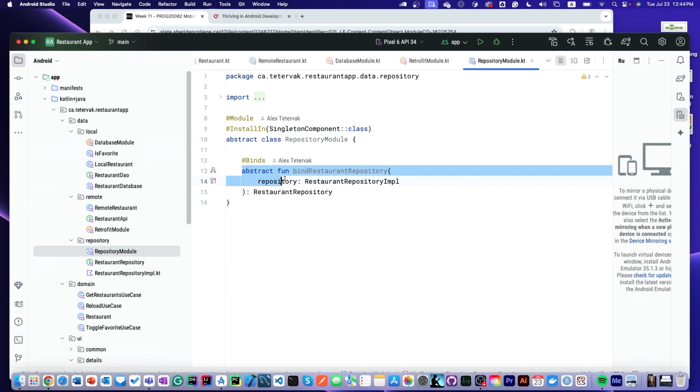But we definitely couldn't copy-paste this one, because that function is supposed to tell the system how to create the object, but this is abstract. This is not telling how to create the object, it is telling how to match interface to implementation. The system will still use information from this abstract class, probably to generate something else. But as you see, it is not providing information to the system how to create the object. Previously, we were calling the constructor of the repository, right?